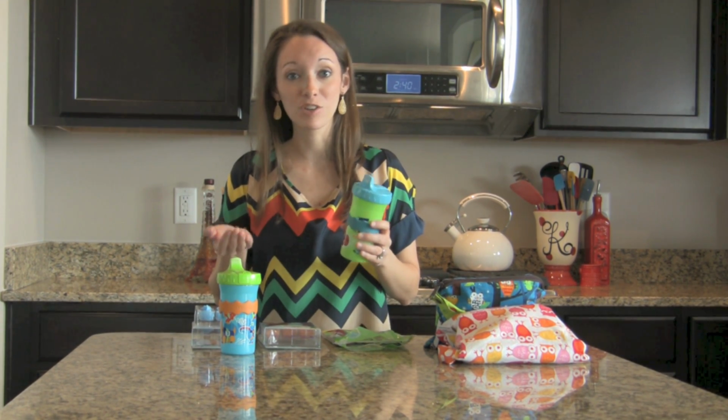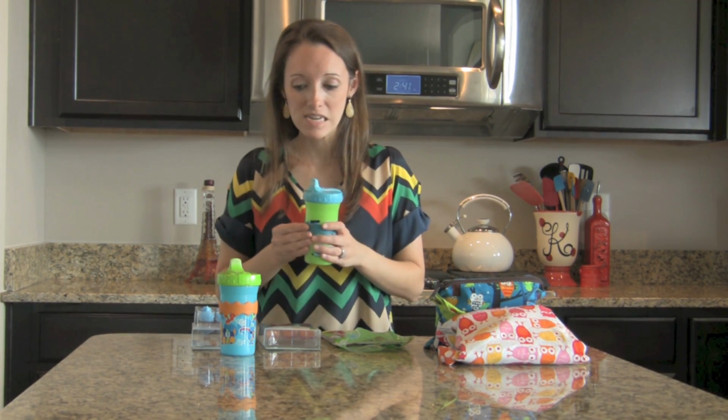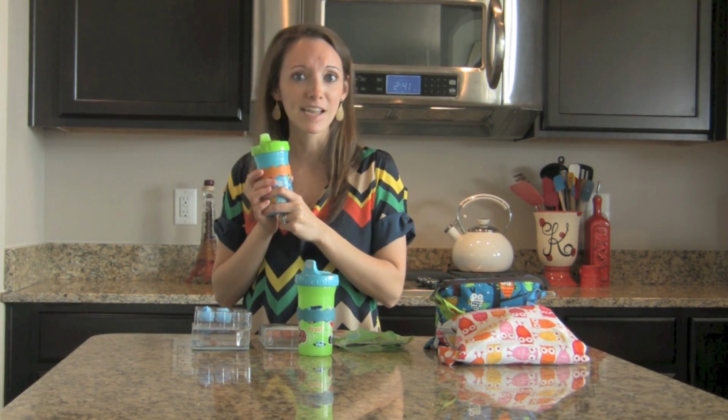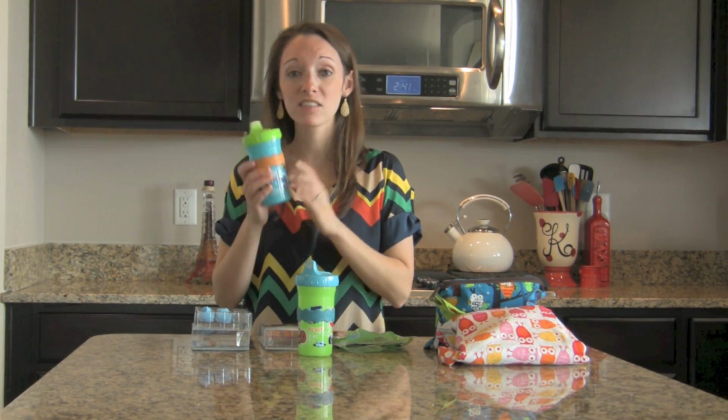Now, yes, I know what you're thinking. There is always a chance that he could still get the water cup. It's actually only happened once. It was a minor reaction. But Atticus is so used to looking for his orange label that I'm not even kidding, sometimes I'll actually hand him the wrong one and he'll look at me like I'm crazy and say, "Mom, this is Christian's," because that's how he says Christian. So anyways, these are very helpful.